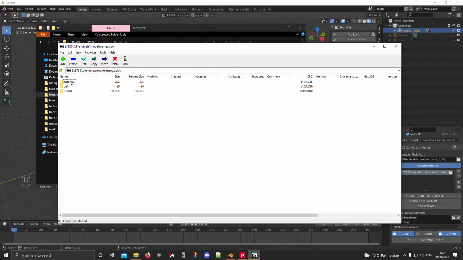So I have here an automat file, a def and model, our SII file and model, and our PMD, PMG, DDS. Your .tga texture will transform to DDS so that it runs in game. But make sure your initial textures are .tga, .tobj, and everything is done.